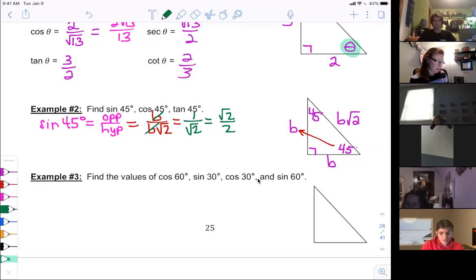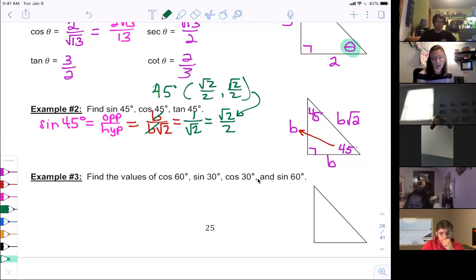So Peter, do you remember on the unit circle, what is the ordered pair for a 45-degree angle? It's square root of 2 over 2, square root of 2 over 2. So a 45-degree angle on the unit circle is the square root of 2 over 2, square root of 2 over 2. Notice how it's exactly the same if I find it with a triangle as well. And that's the other perspective of trig. So you can use the unit circle, or you can really just construct a triangle. You get the same value. It's just depending on how you want to think about the answer.